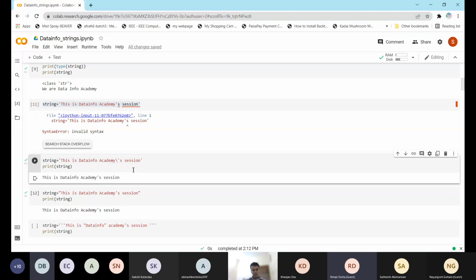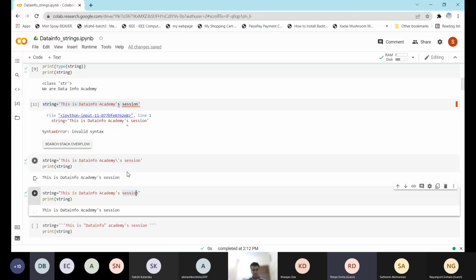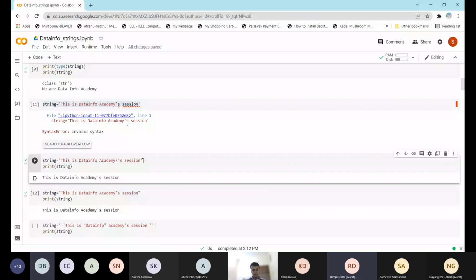So instead, you can still use single quotes itself like this, but you can introduce an escape character here. This escape will tell the Python interpreter that this string has to be escaped from interpretation. It should not throw any error. Instead, it just prints this character, whatever is given here, as it is in the output. But if you use the same escape character anywhere else, like see here, I'll put it in the next.